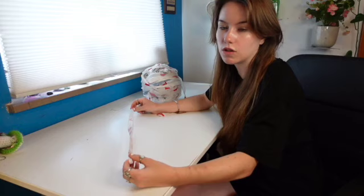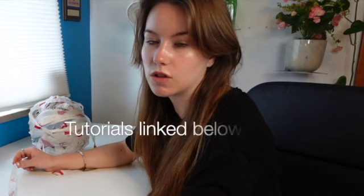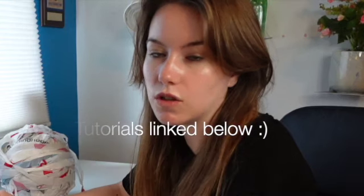I'm just gonna re-explain the whole top thing here because I did not explain it well. Basically, I'm following two tutorials, one for how to make the yarn, which was inspired by a girl who made a bag out of the plastic, and then I'm following Chenda DIY's corset top tutorial for the cups and then how to attach the sides and the bottom. But I'm doing my own measurements for everything except for the cups.